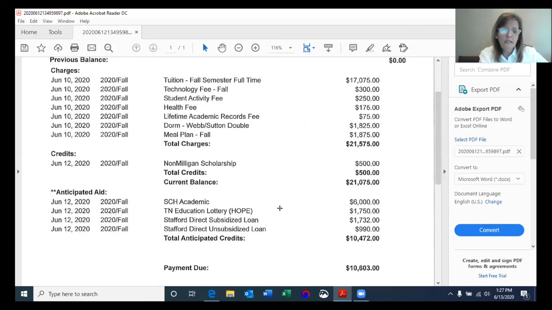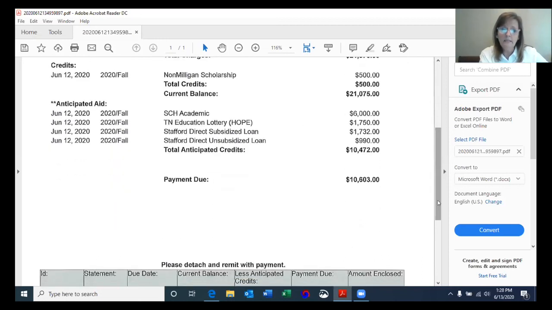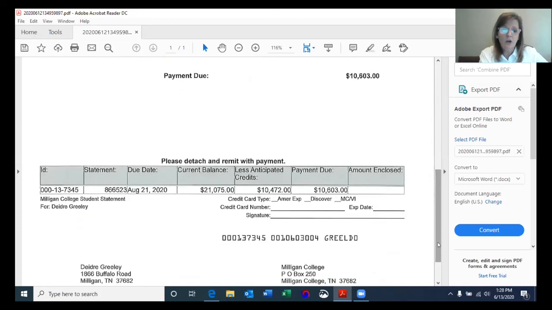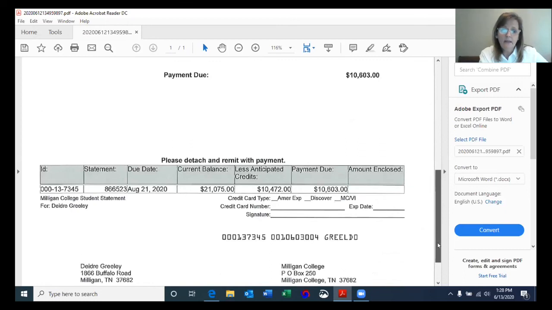Down here are the loans that Diane went over earlier, the loans and the HOPE and a Milligan academic scholarship. Every student is packaged differently. These are just a few, but we've got many different kinds of scholarships that you would see on your statement. Lower is information on the due date and the payment amount, and where you would want to return it if you do a check or send in money.